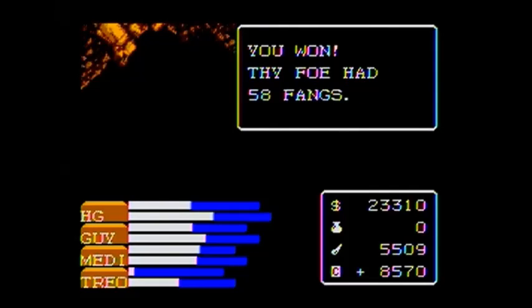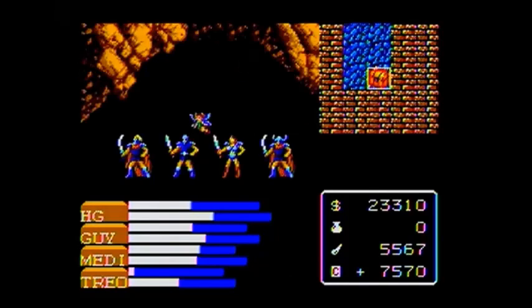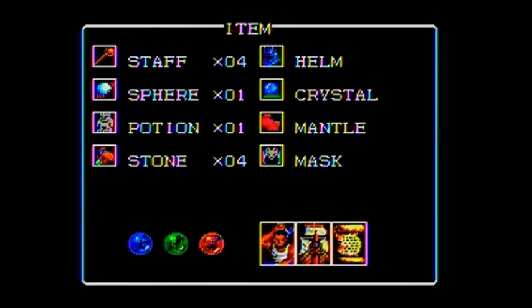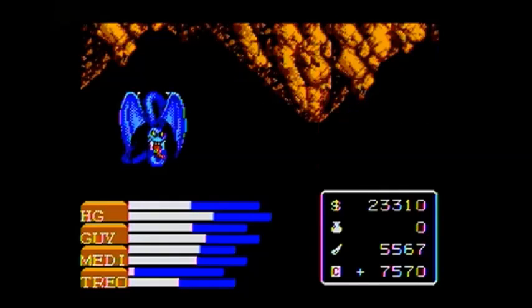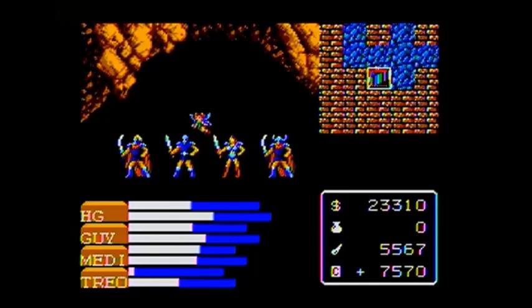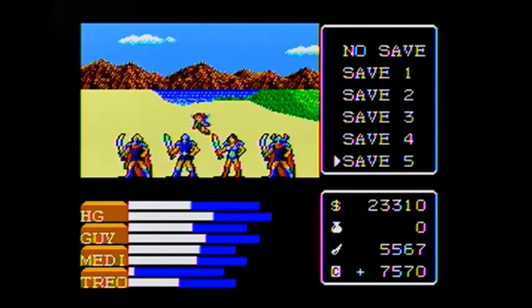Alright, we won! Thy foe had 58 fangs. HG gets Key of the Hell from the corpse of the Ohad. Well, it's a pretty big key. Okay. So we've got all of our keys now. We've got our sultry smithy back in our inventory. And now what we need to do is get the hell out of here. Fastest way. Oh no! Oh, thank goodness. Which way is the way out? Let me out. Okay, good. Okay, save. We are going to save our game. Awesome.